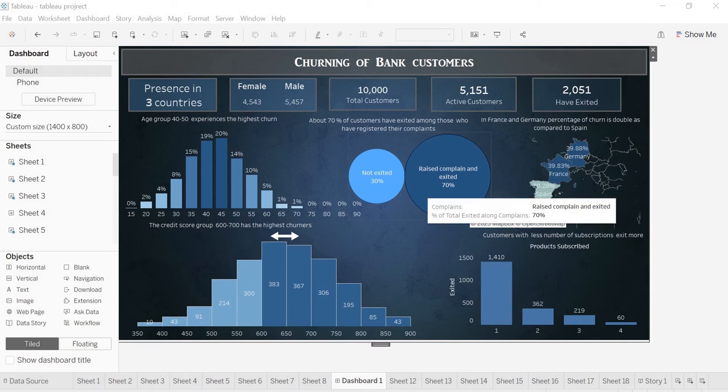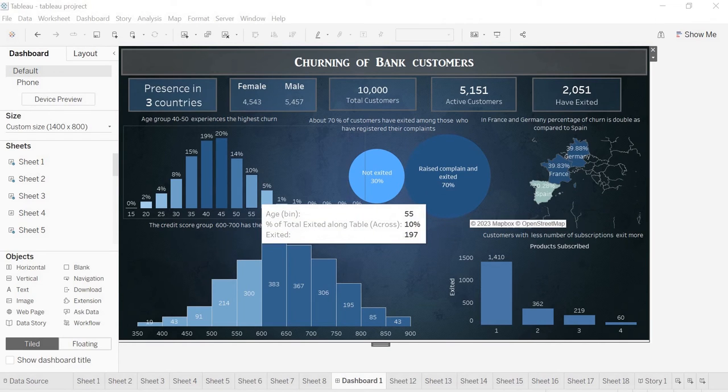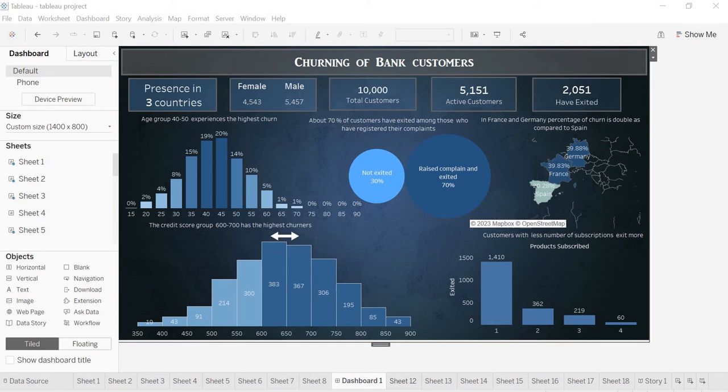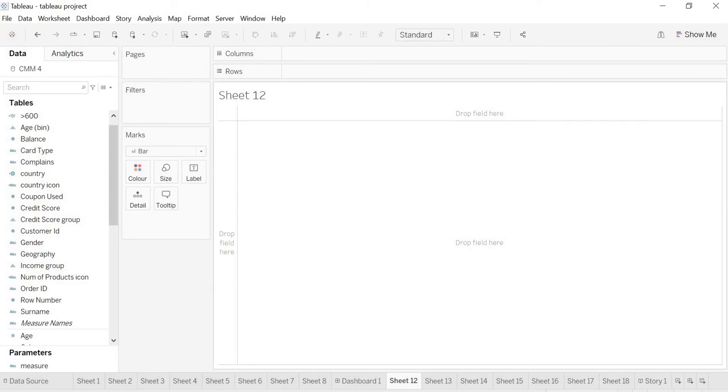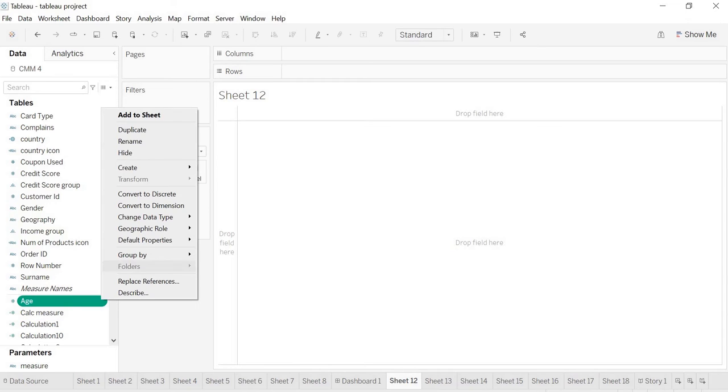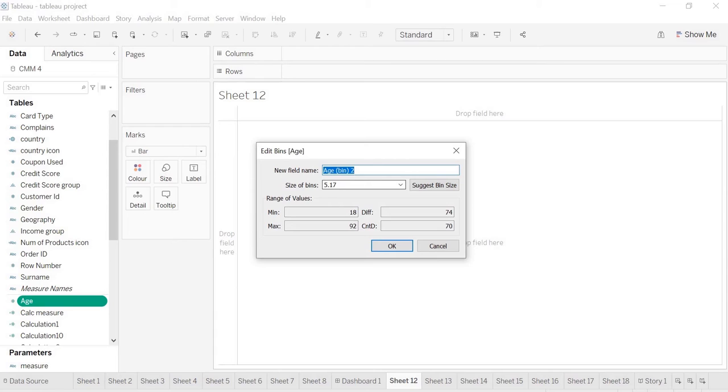The first visual clearly shows the age group wise number of churns. In order to create this, I will have to create age bins from age. I will go to create, then bins. The bin size will be 5. I will click on OK.